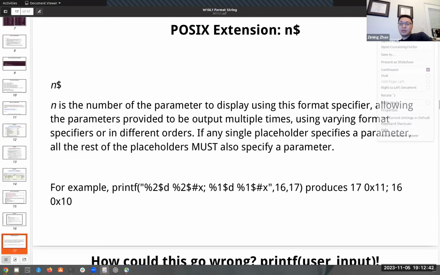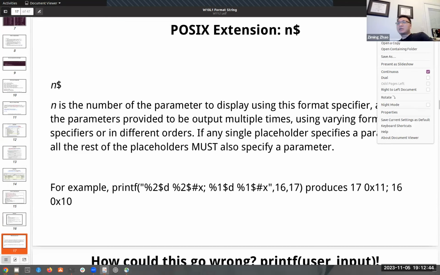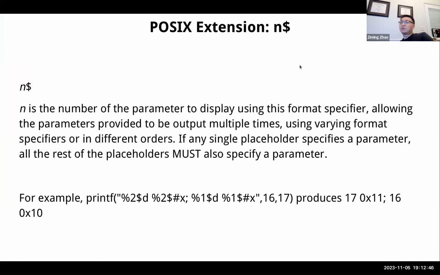Actually, some other extensions, like the POSIX extension, introduced some other tricks, like the n$ notation, where n is the number of the parameter to display using the format specifier. So it allows the parameters provided to be output multiple times.